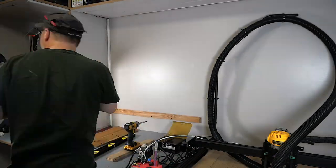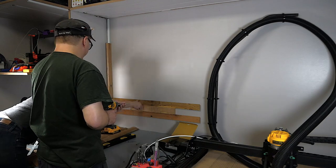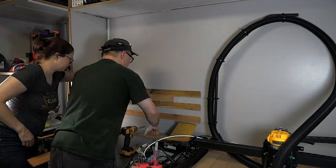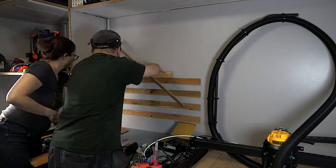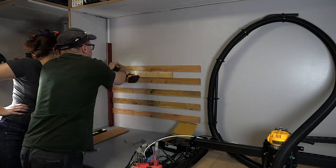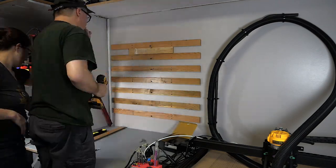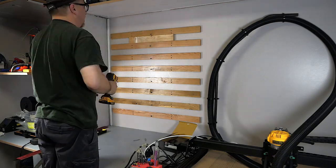I used spacers to ensure each board was exactly the same distance from the previous board. I found this very helpful and really sped the process along very quickly. Big Red was kind enough to hold a board on the side as well, so that each one of the cleats was aligned vertically.